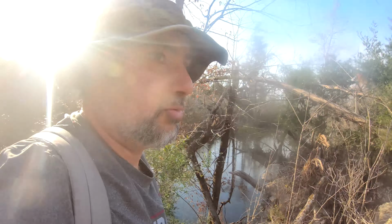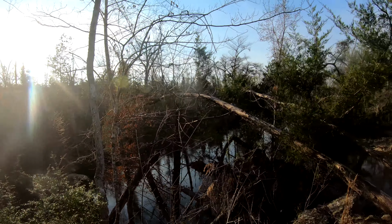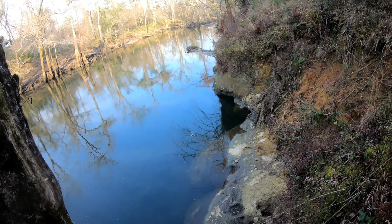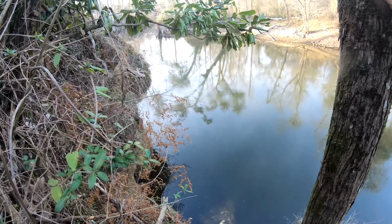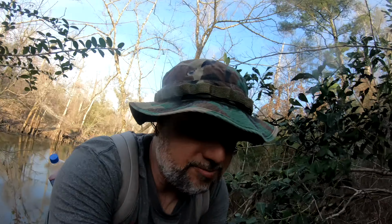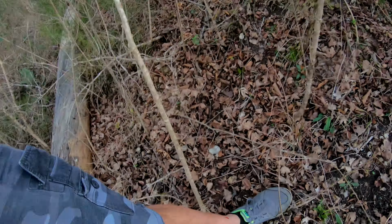As you can see, this hole goes pretty deep and connects to a bigger cave. I'll come back another day and find this on the river. My son came down this side trail to make sure I hadn't fallen in the river yet. This portion of the Chipola River has some fascinating karst geology, kind of similar to the Suwannee River's banks. Now I just have to climb up out of here without falling in the river or hurting myself. I wasn't too successful with the ladder.